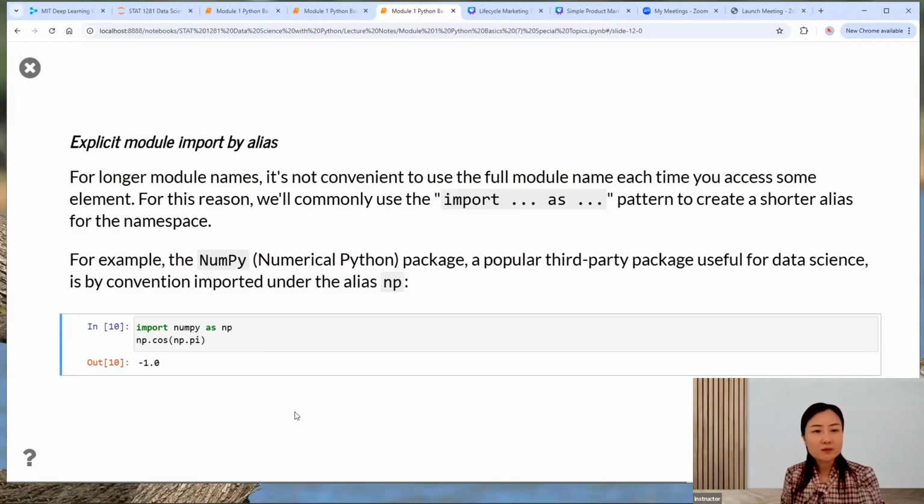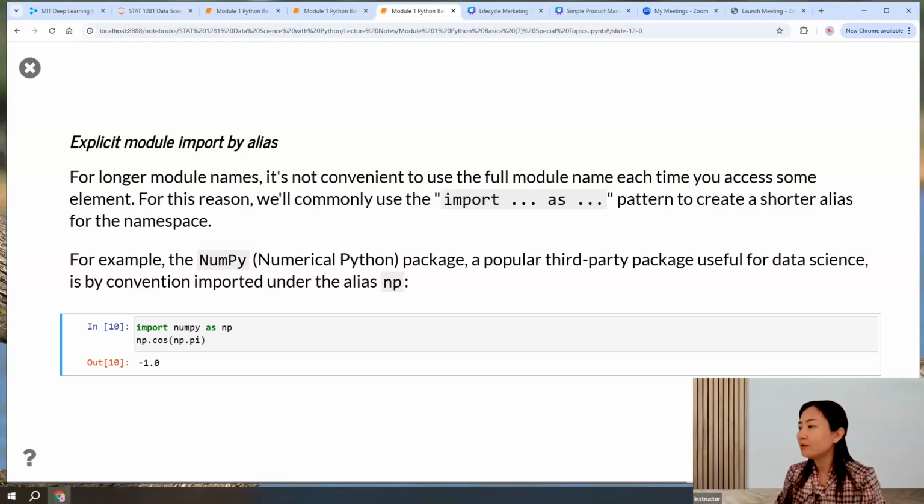From these two examples, you see that different packages might have the same functions, even with the same names. That's why this type of import is good. It's explicit. You know exactly which package a function belongs to. Sometimes a function has the same name in different packages, but the arguments, usage and purpose are different. So if you use implicit import, then everybody will be confused.